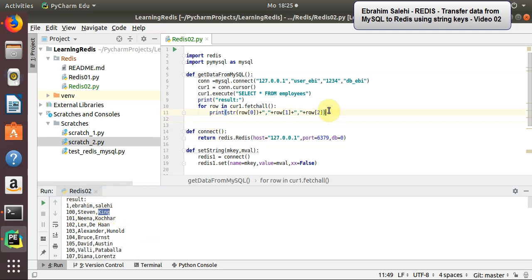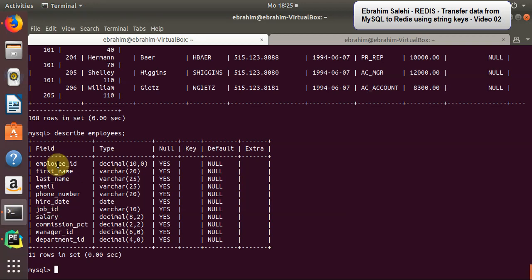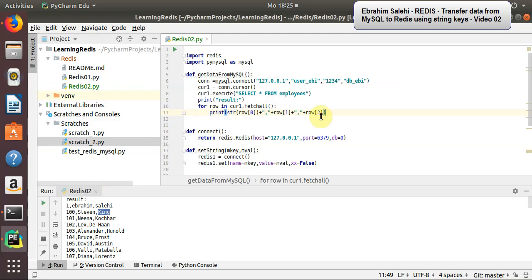So if you want to select all the fields here, it starts with 0, 1, 2, 3, 4, 5, 6, 7, 8, 9, 10. And if you want to use the department ID, you must add row 10 here.